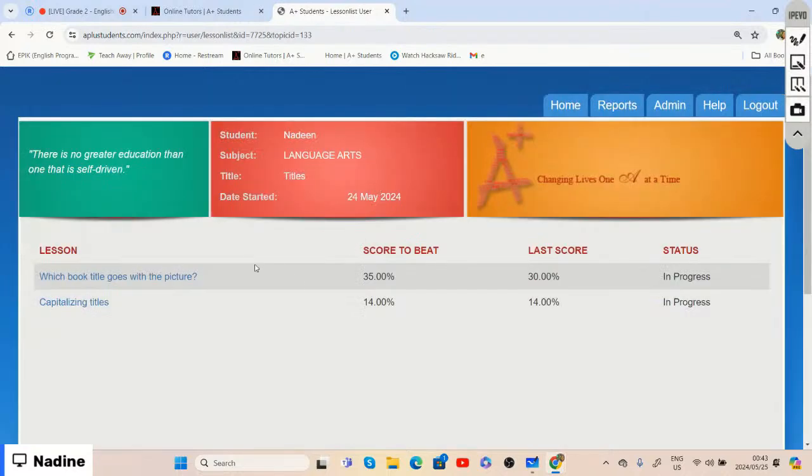All right, so that is now the end of our lesson on titles, right? We said when it comes to titles of books, which we basically just focused on, when we write a title of the book or identify a title of the book, the first word of the title needs to be capitalized. The last word of the title needs to be capitalized, and every other important word in between needs to be capitalized, right?